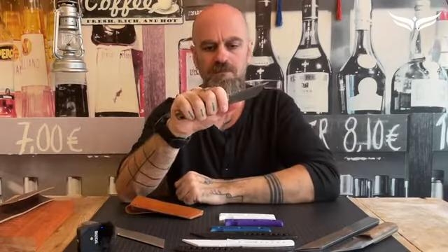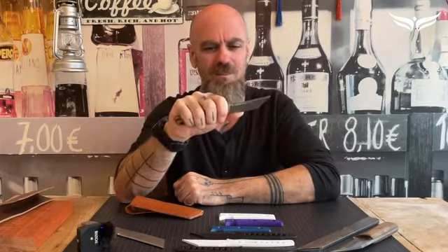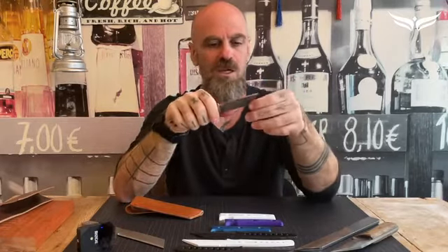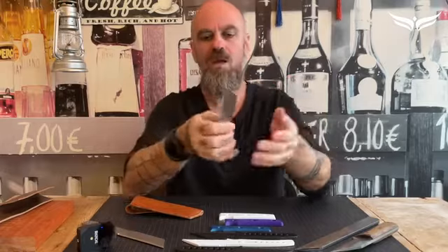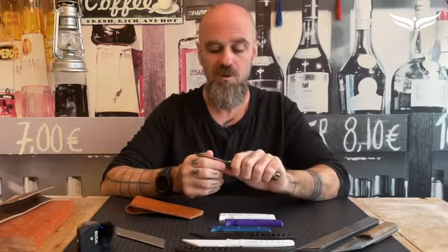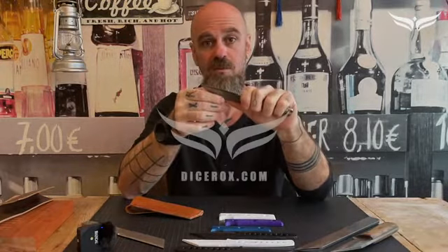This is by far the most interesting knife I've made, and of course I'm biased — I designed it and we built it ourselves. We really hope you're going to like it as well. We tested it over and over again, threw everything we could think of at this knife, and then went one step further and gave it to a lot of people to test. We really hope you guys are going to like it.